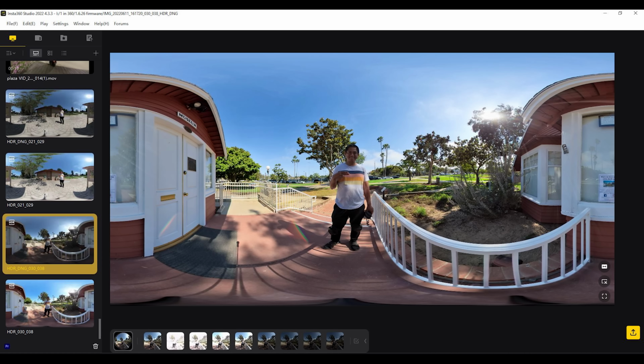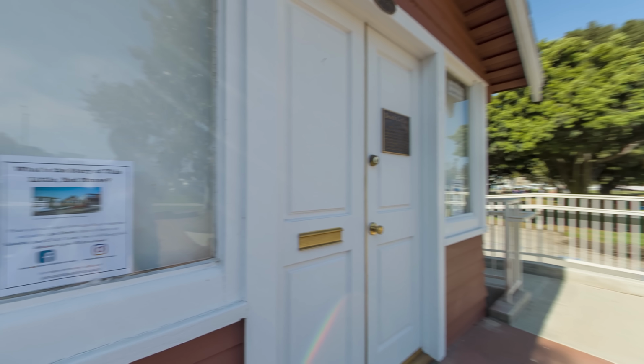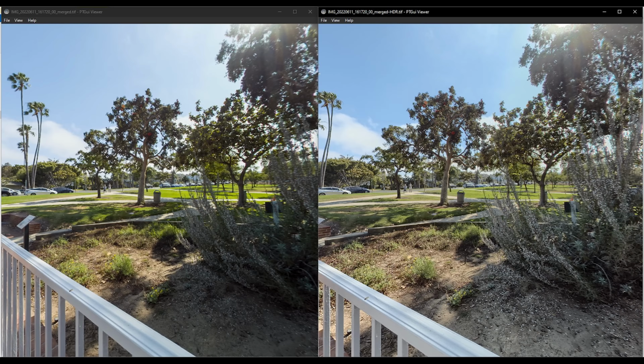How about the photo quality? The 1-inch 360 can shoot a RAW plus JPEG HDR bracket of up to 9 shots up to 1 EV apart. It will stitch and merge the exposures together using Insta360 software. No third-party software needed. It will also give you the option to export individual exposures that are stitched identically, so you can merge them in your own HDR software if you wish.